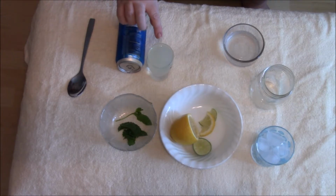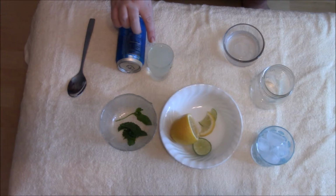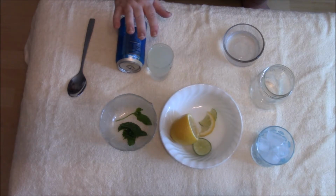Also half a cup of lemonade. This is the Minute Maid Light. I believe it's called 10, and it just has 10 calories and like no sugar in it. There might be 1 gram of sugar. So half a cup of lemonade. Again, you can substitute the sugar versions of this, absolutely.